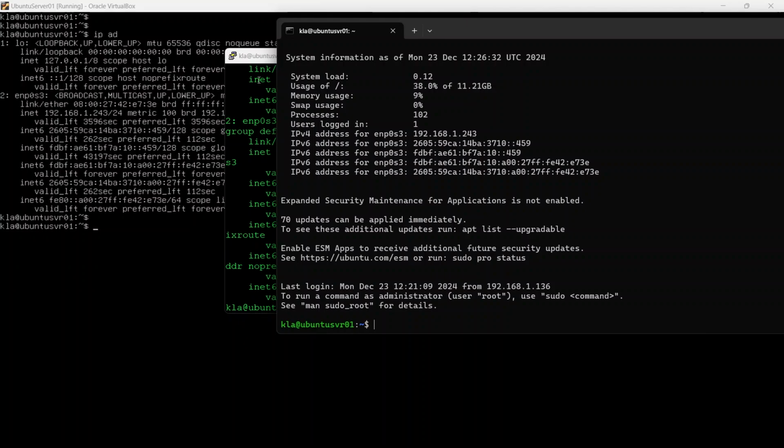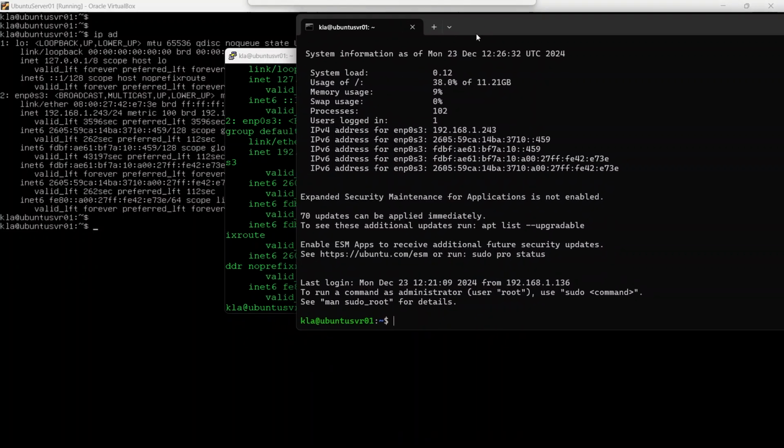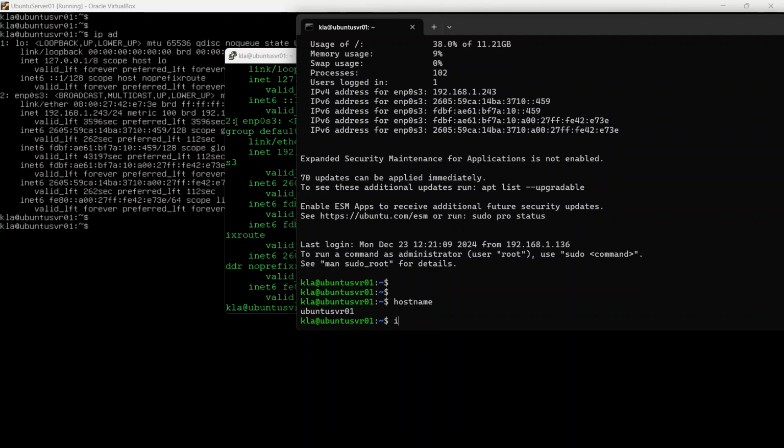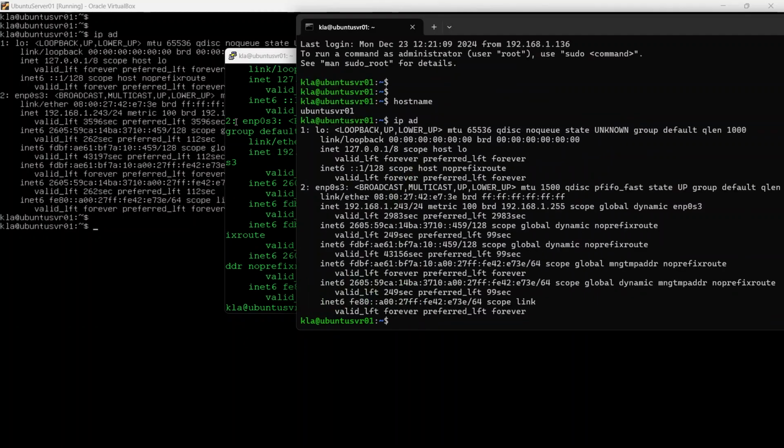Again, everything here has to do with preference. You can just use your Windows terminal to do SSH, or you can use PuTTY, or you can use Secure CRT. It's completely up to you. The point I'm trying to show here is this is how you will be connecting to your server remotely through SSH using any of these means, and then you just do your work from there. From the Windows terminal, if I put host name, it is the same host name. If I put IP address, it is the same IP address, right?